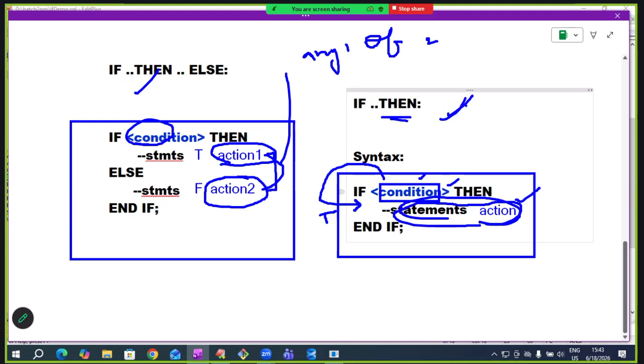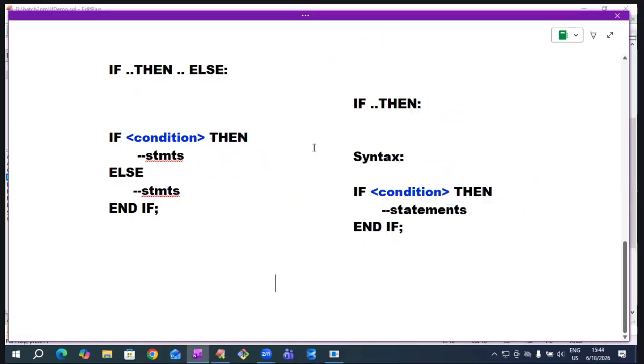This is the difference. Here we are giving one instruction. If condition is true, what it has to do, we are telling. If false, what it has to do, I'm not telling here. But here I'm giving two instructions. If condition is true, if block code will be executed. If condition is false, else block code will be executed. Two instructions. This is the difference. Are you understanding, sir?